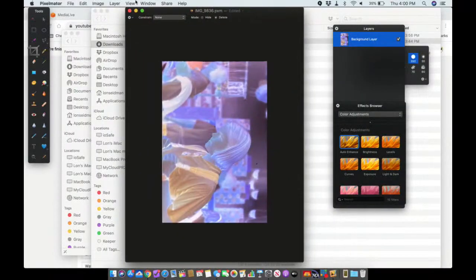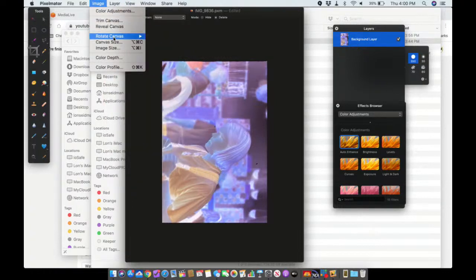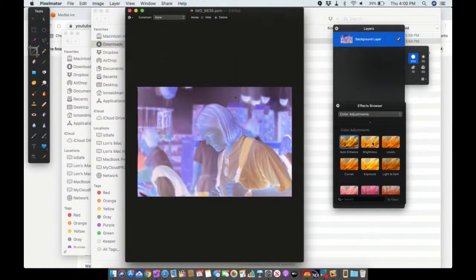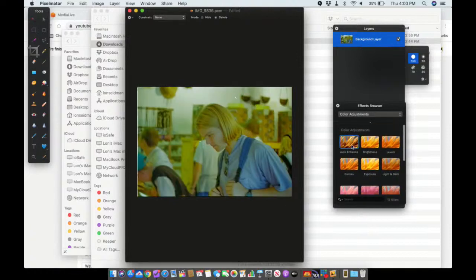All right, so we got that in there. We're just going to rotate the canvas here 90 degrees to the left. And now we have to do two things here. We need to invert the image, there we go. And now let's try the auto enhance and see how it did.